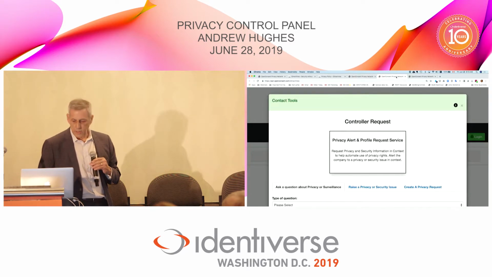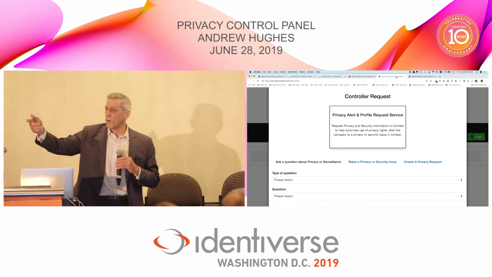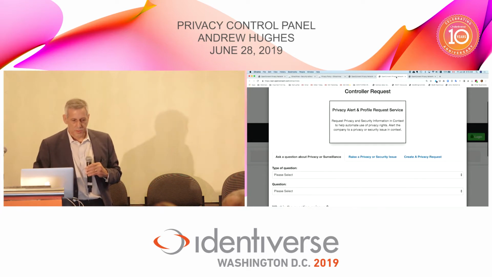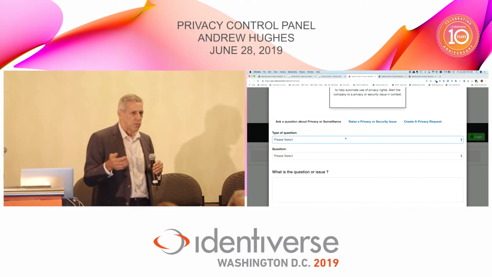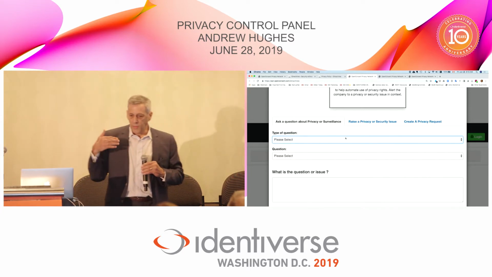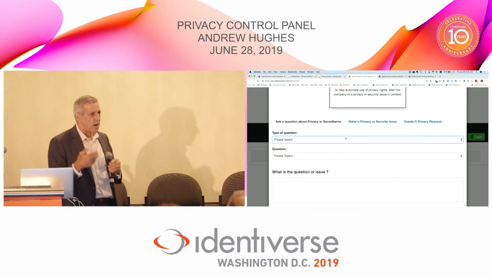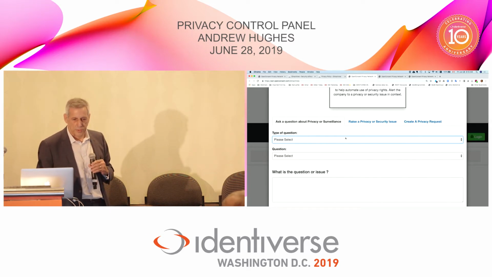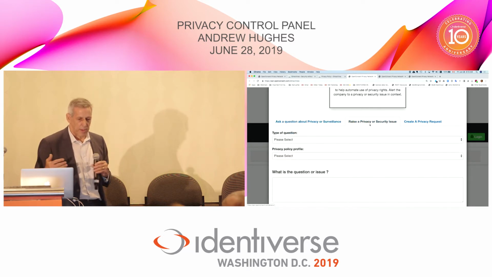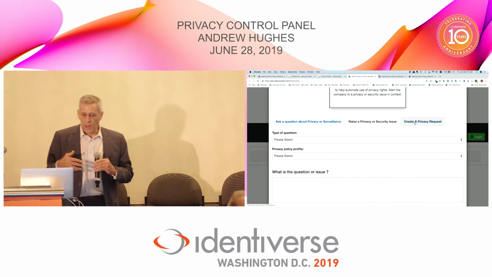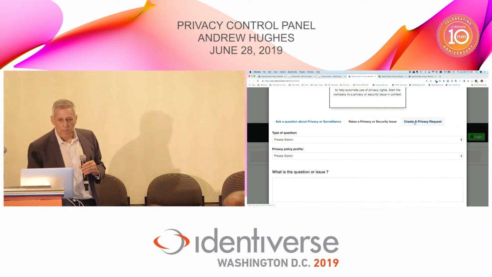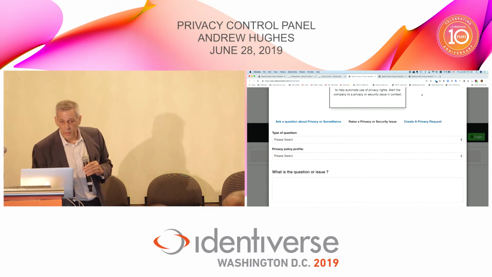So if you then were to continue, here to the question earlier about what kind of questions can I ask? So then based on whether it's, we do a lot around facial rec and physical security and other things, but these questions here are then customized to the particular company or service or sector that you're in. You can do something about privacy or surveillance. You can ask questions about security, or you can create a privacy request. And in any of these cases, a receipt is generated. And so these are different kinds of receipts. But in all cases, they're based on the consent receipt standard.